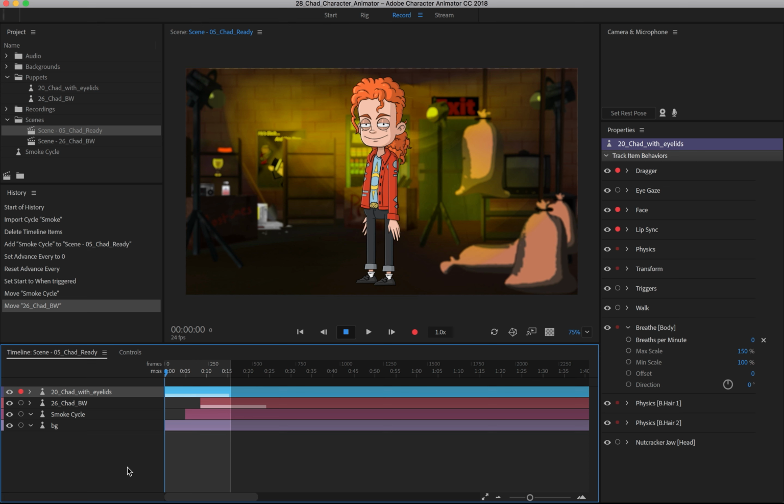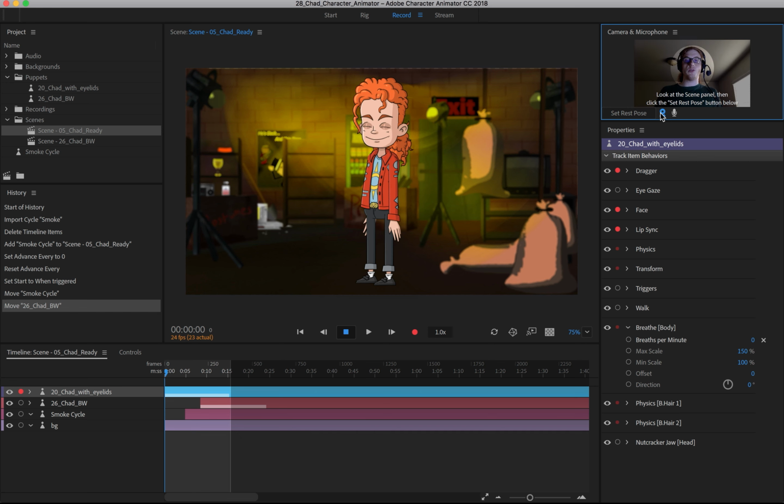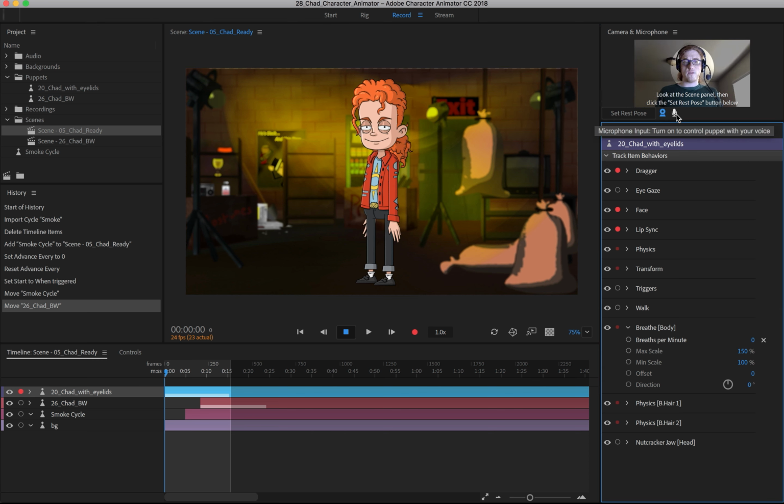And if I come over here, I'm on the Record tab. This is where you'll gain access to your camera and microphone panel. And if I click on this, it will detect the web camera, which I'm just using a built-in web camera for this, and you have your microphone down here. So you can see by turning on this web camera, we're already controlling the character in a variety of ways, and that can all be dictated, and we'll show you all that in this course.